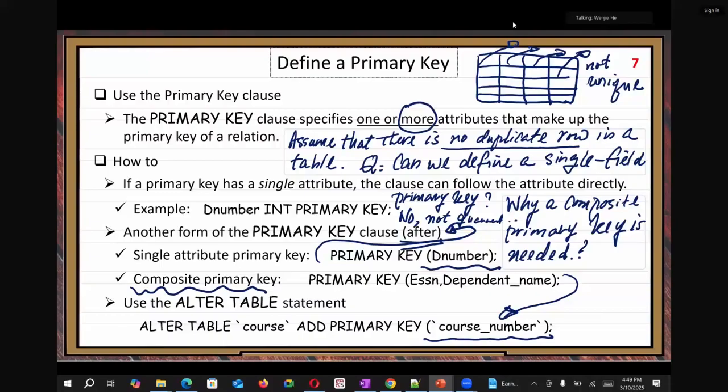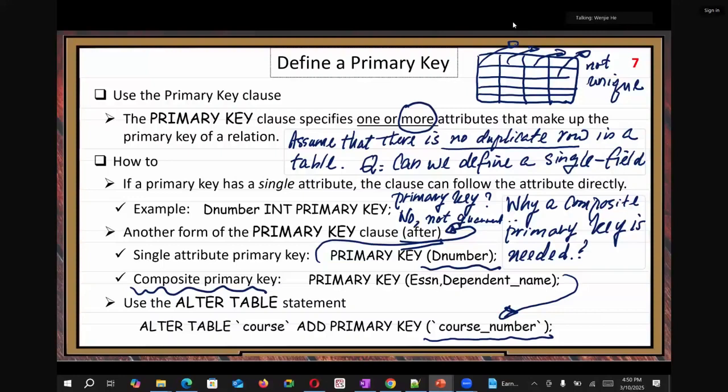In that case, you can select more than one field, and you consider them as a tuple, because when you select more than one field, you get a tuple, right? 2-tuple, 3-tuple, and so on.